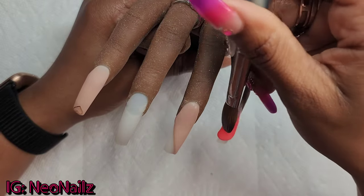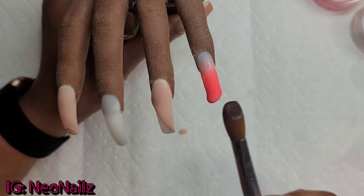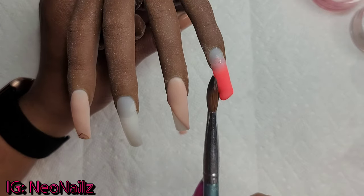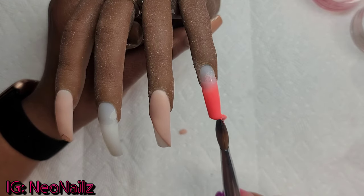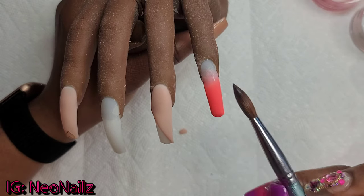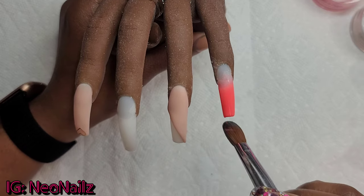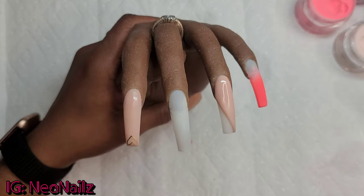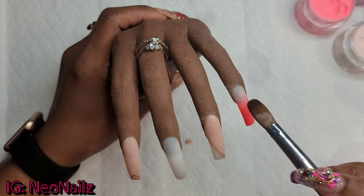Sugar and Cream has really, really gorgeous and great neon powders. I find sometimes when you are using neons, there's so much pigment in it that you end up with a chalky finish, or it's too much pigment and it's really runny. But this is like the perfect consistency, and there's no marbling, and you get the full impact of the color. The only thing that would have made this color fantastic is if it glowed in the dark, but it doesn't. So this color is called Fatal Love by Sugar and Cream, and I'm going to be doing an ombre with this color.